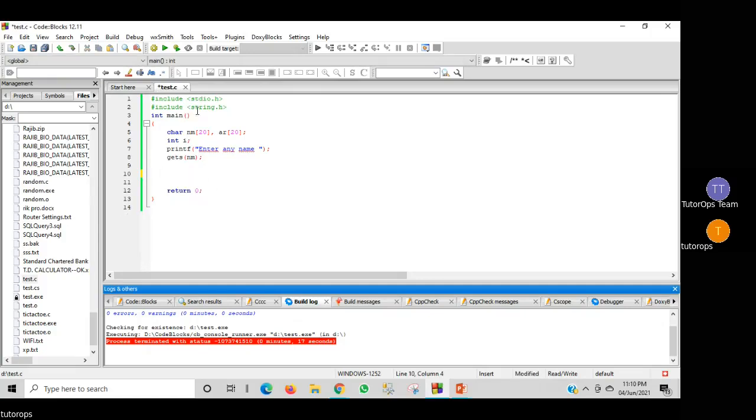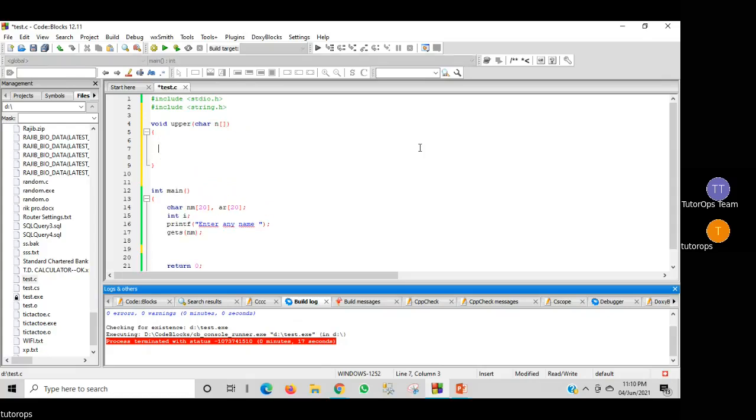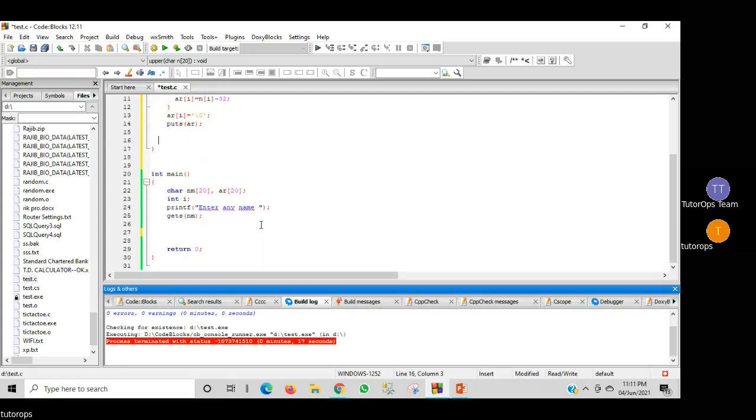Instead of here, I want to pass it here. The same thing I can pass here.